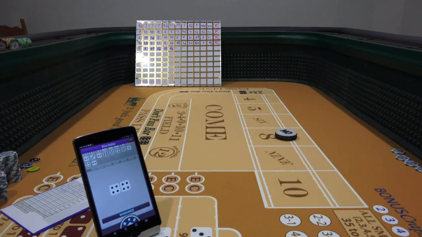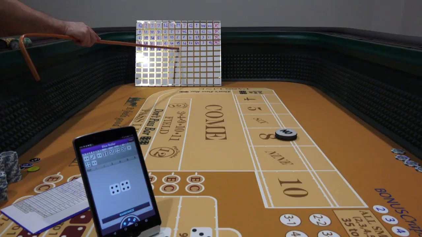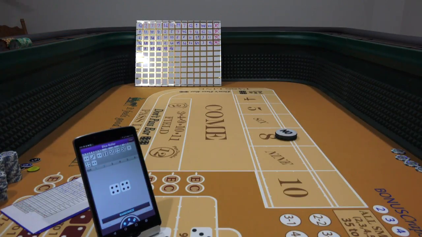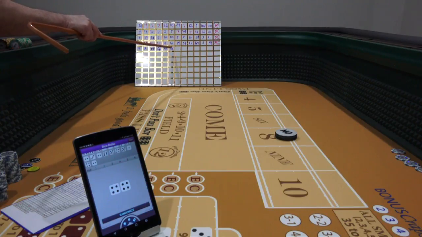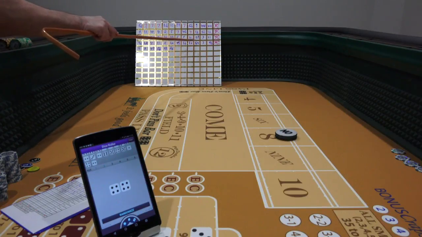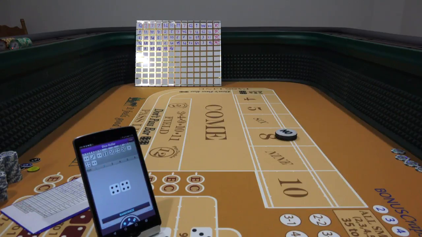Eight is a point. Okay. So what we see here, guys: remember, 7, 12, 24, almost 36, 35, 34. So the last 7 was 34 rolls ago. The 8 has been rolled 2 times already, and this is the 3rd time. The 6 came back after 12, 14, 16, 18, 20 rolls, and it's repeating 1 time.